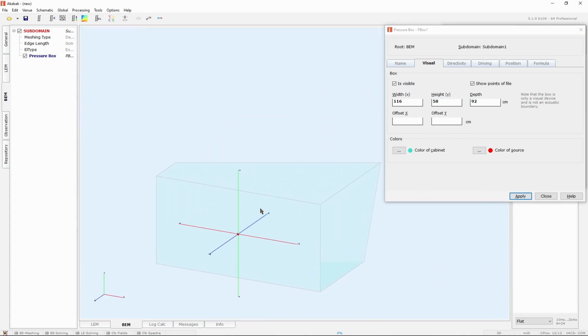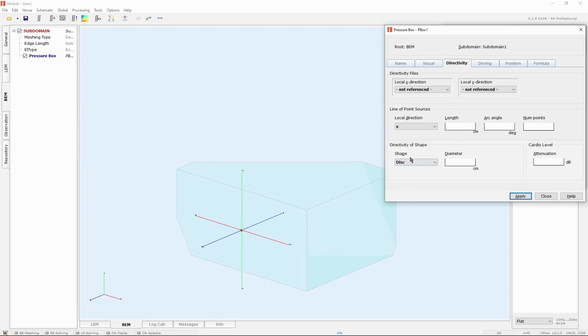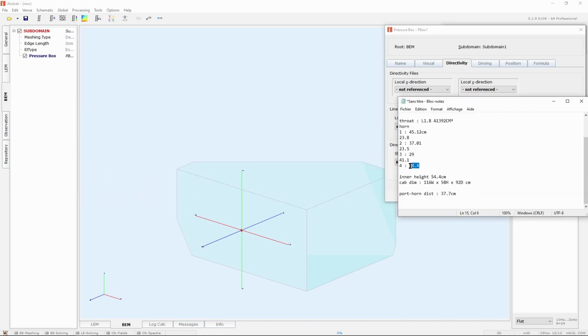Right. This is not to scale currently. See, this is cut on the edge because Akabak doesn't have any physical dimensions yet, but it will appear soon enough. Then directivity is where it is said to be the horn output. So as we have measured it, 54.4, 54.4.